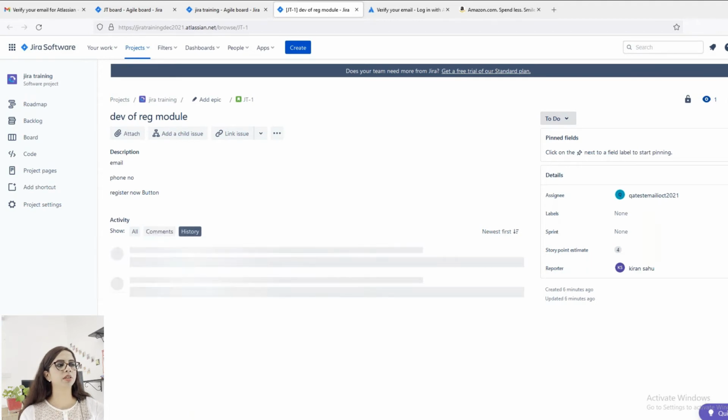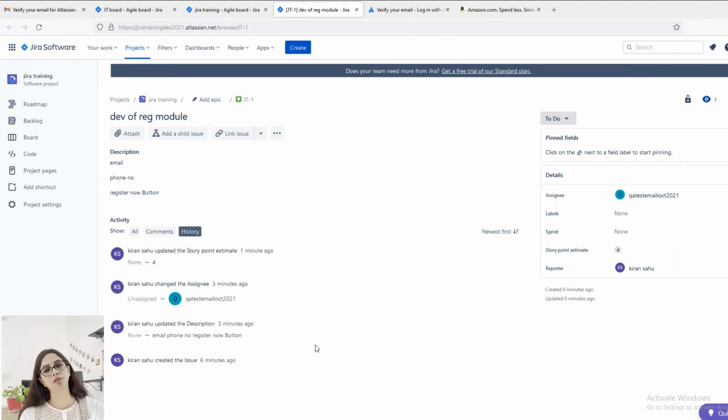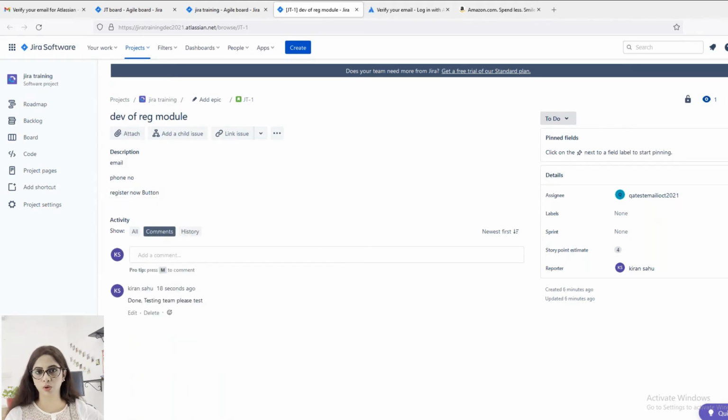If you go to the history, you can see what all actions have been taken on this particular ticket. First somebody created this, then the description was updated, then the assignee was changed, and then the story point was also assigned. And if you want to read the comments, you can go to the comments and read all the comments associated with this ticket. So this is about understanding how to create a ticket in Jira.